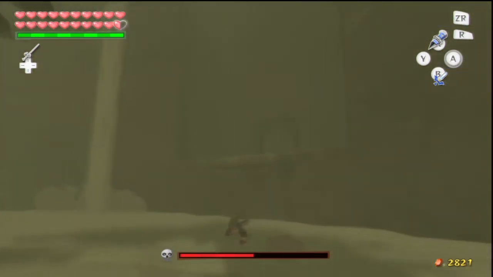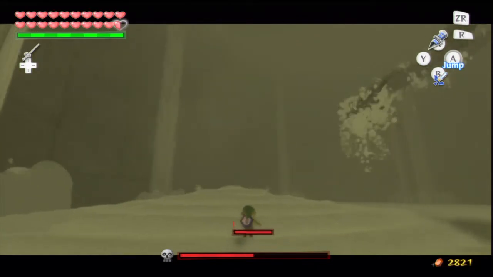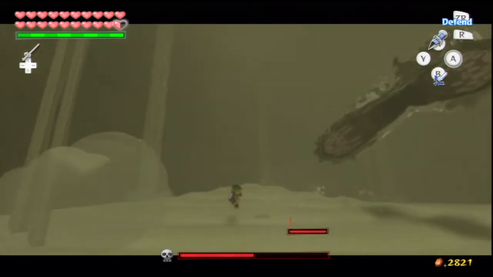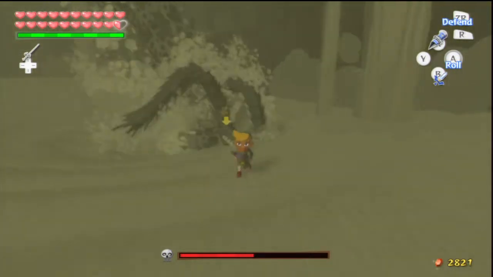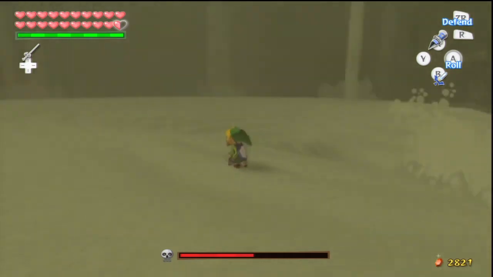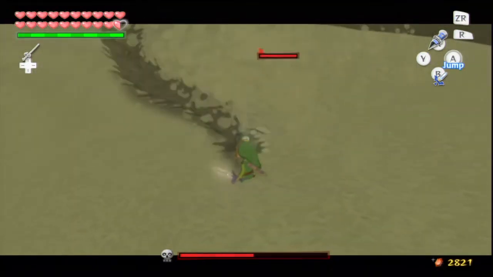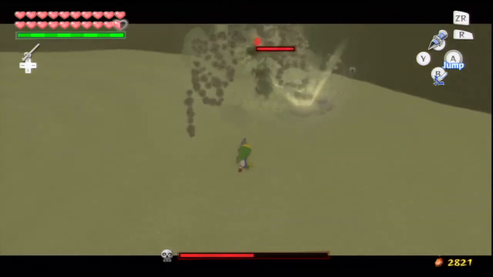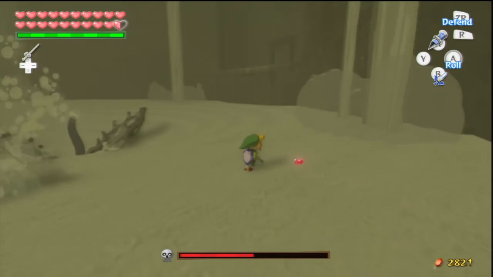Oh, Molgera! Oh my gosh. Go ahead and lock onto his minion here. And he's gonna eat me. Whoa! Not today. I'm not your snack today. Okay. Where are you at, you stupid worms? There you are. Go ahead and take you guys out. There we go. Alright, Mr. Worm.